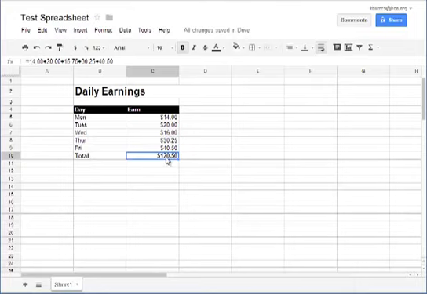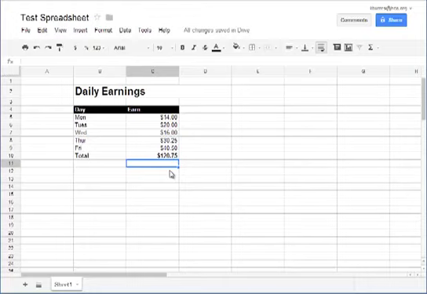If I want this to now reflect this new total, then I need to go into my formula and edit it. Now there's a couple ways you can go into a formula to edit it. Most spreadsheets do have a formula bar like you see up here, and you can simply click in there and start editing. So here, instead of $15.75, I'm going to change that to $16. And then when I hit enter, you'll notice I get a new total.